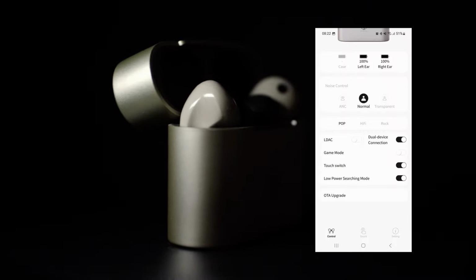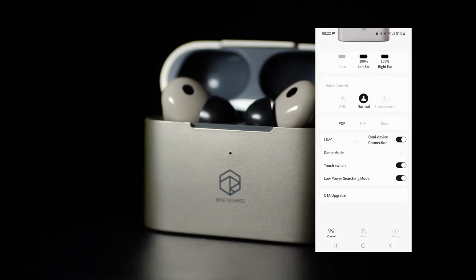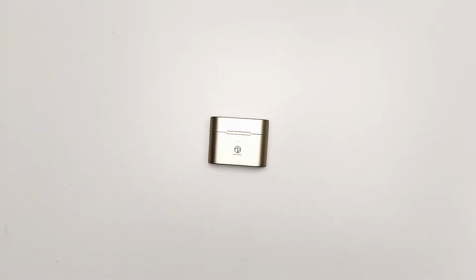Also, the app is a little sluggish in its responsiveness, especially when switching between LDAC and dual device connection mode, which requires the user to push a button on screen to give permission for the app to reconnect to the in-ear monitors, which feels like a completely redundant step that should just occur automatically.